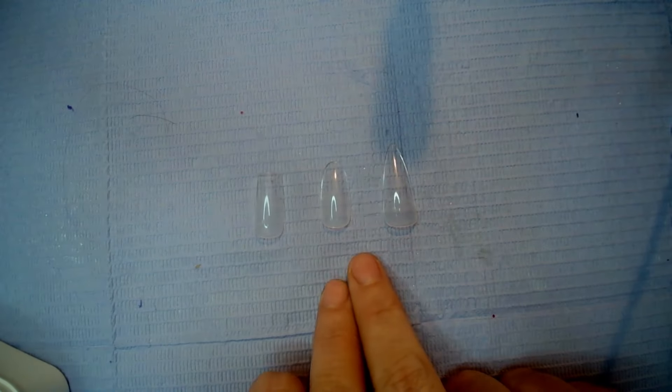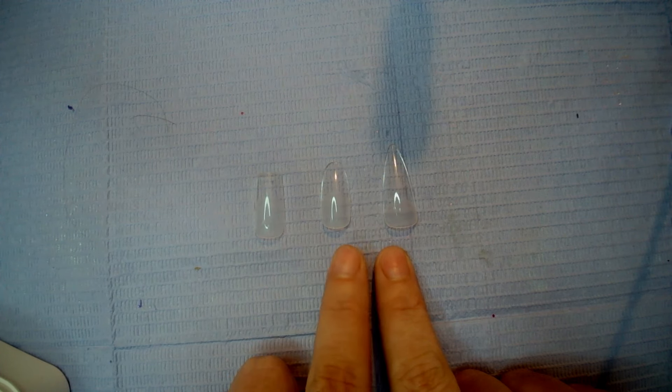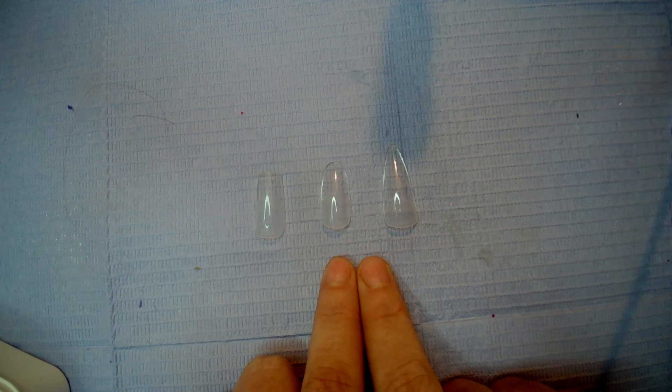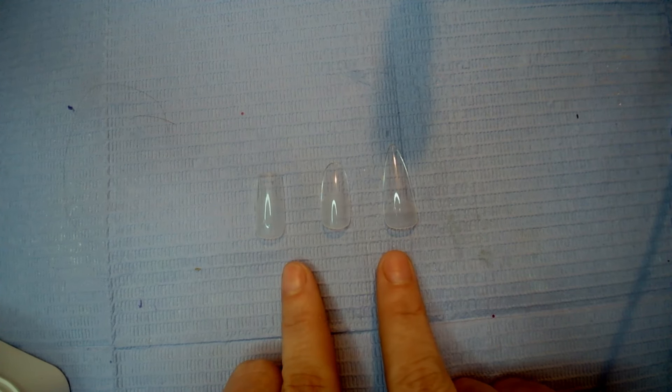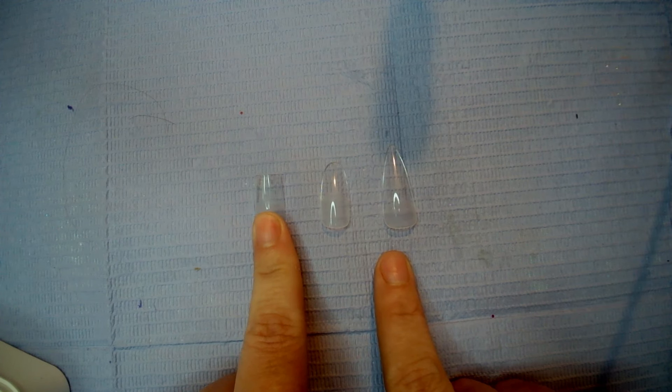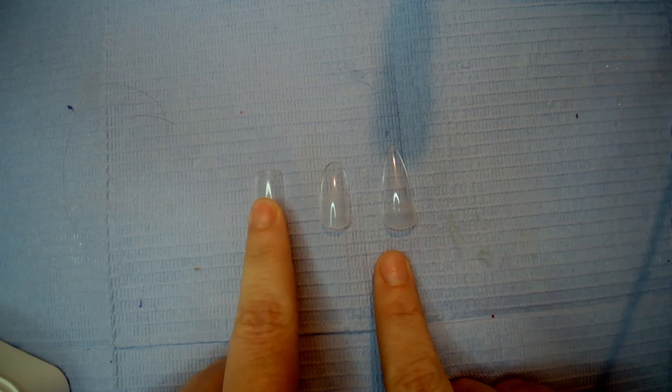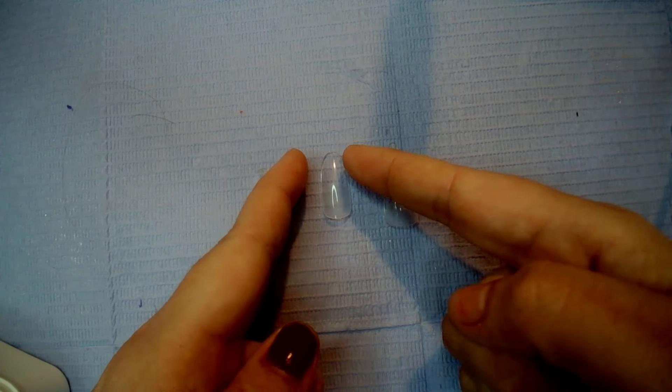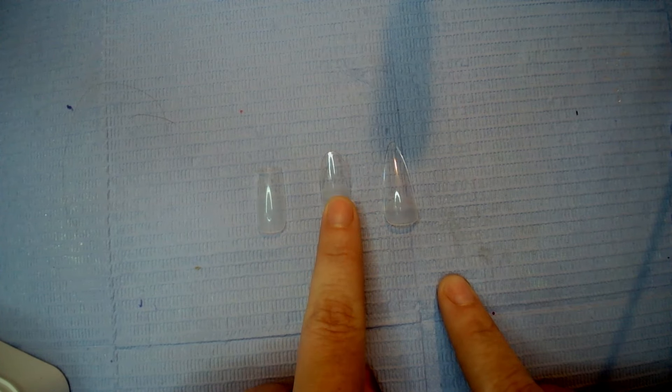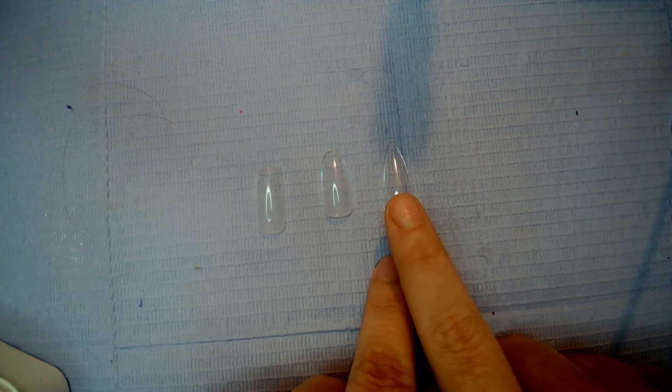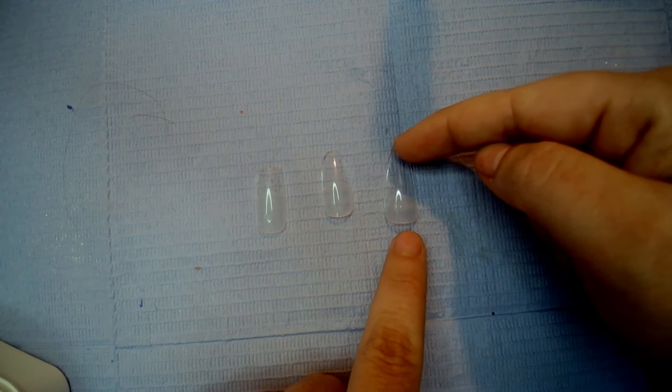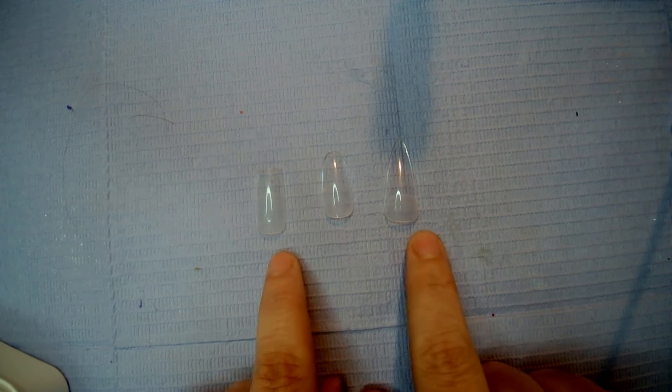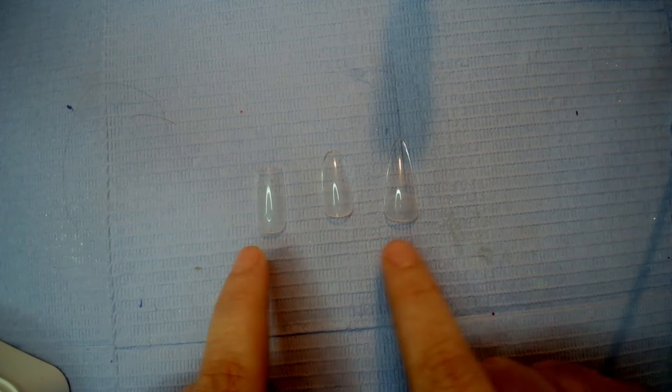And the reason I bought these three sizes, so we've got the medium square, the medium oval, and the medium stiletto, is because you can, with very little work, make six different shapes out of these three tips. So, with the square, you can round the corners off, and you've also got a squoval. Then with the oval, you can narrow up the sides here, and you can easily make an almond shape now. And then with the stiletto, you can chop off the tip, and you have a coffin shape.